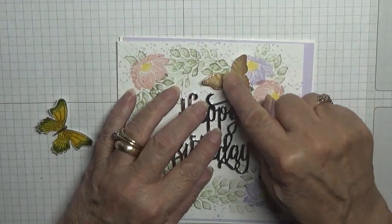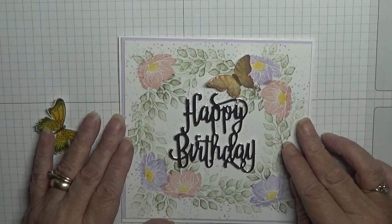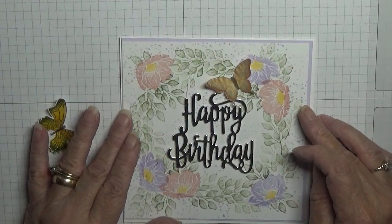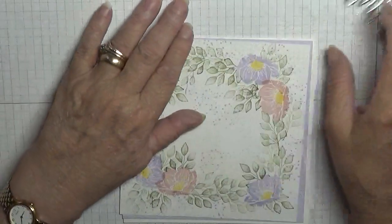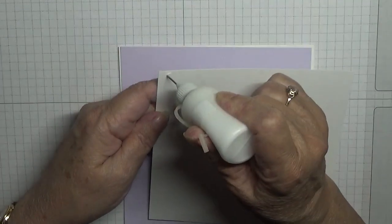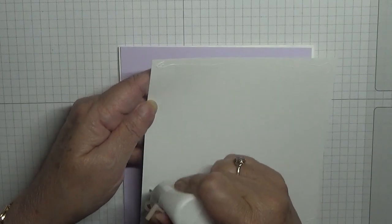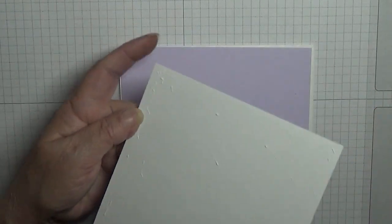These butterflies, these little ones, are out of an old Stampin' Up set with a punch. Can't remember what they're called. I've got a thing for butterflies this week, as you'll see in the last card, the card on Friday just gone, which is today actually. No, tomorrow. This card will be obviously going up the 31st. And the one on Wednesday has a butterfly on it as well.